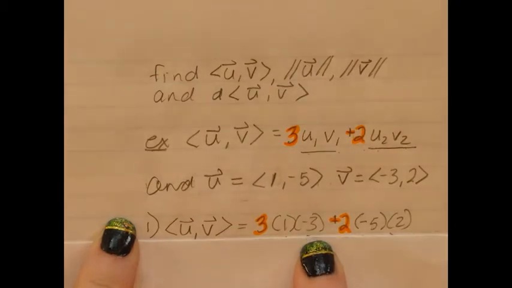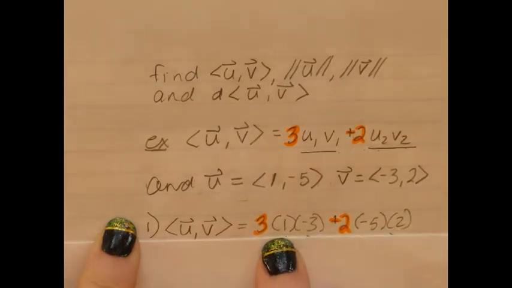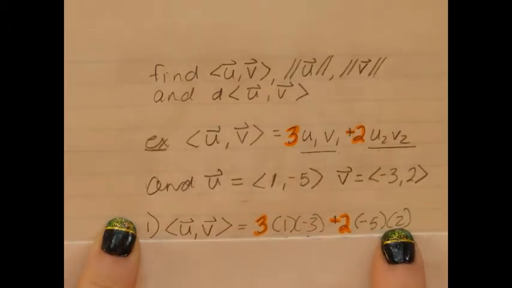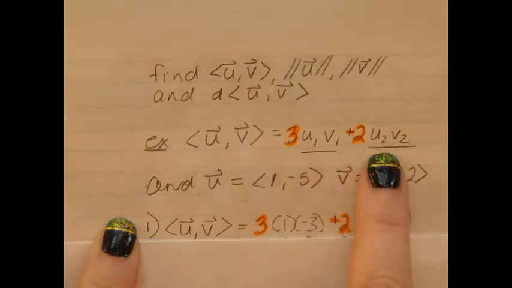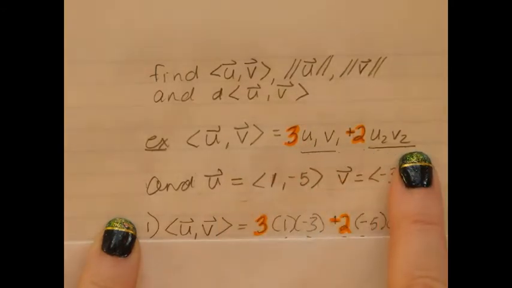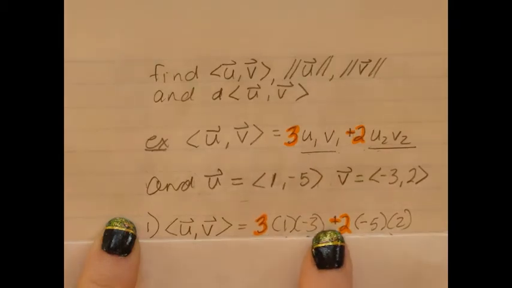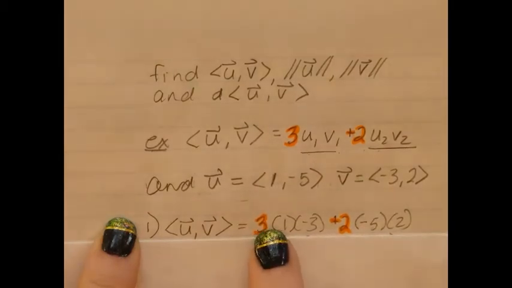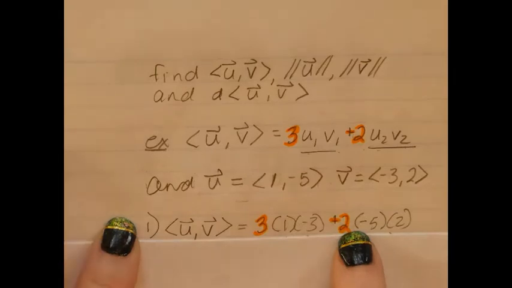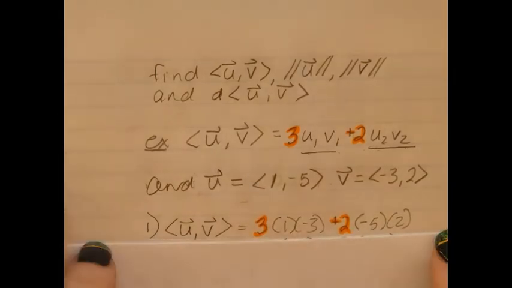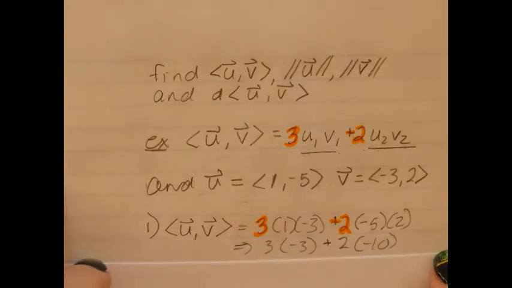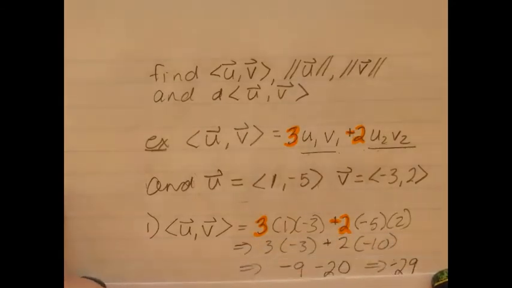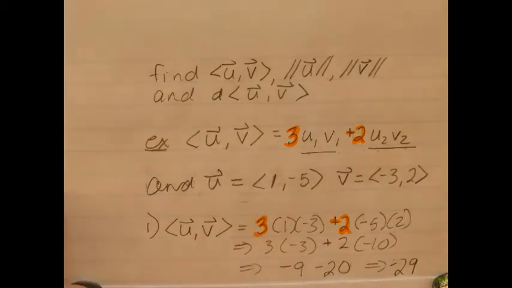So we have the inner product of u and v, and what does this mean? Pretty much it is dot product. So we're going to do the dot product of u and v. You got u1 v1, u2 v2. But again, because they defined our R space to be this right here, the coefficients will follow our dot product. So we have 3 and 2 being here. It's the only real new thing. So doing dot product, we're going to multiply and then simplify. And that's pretty much it.